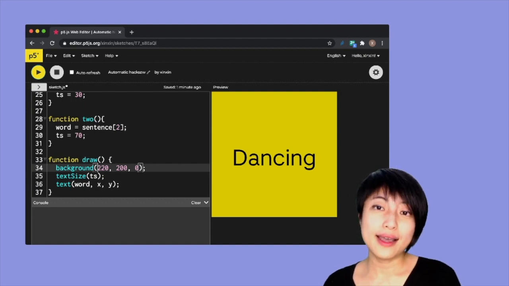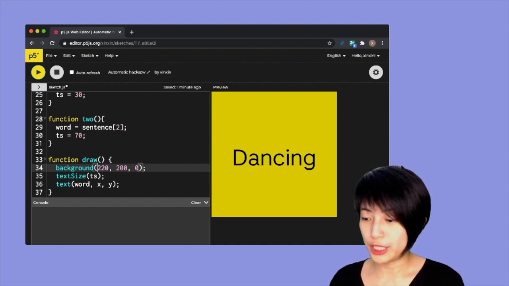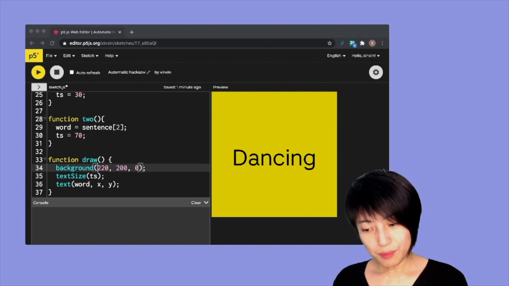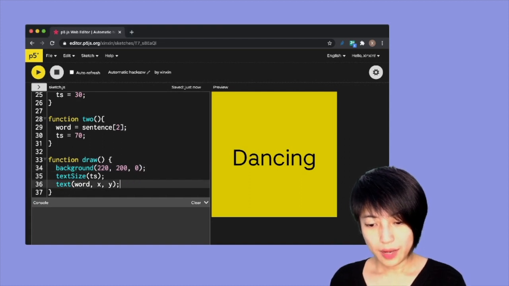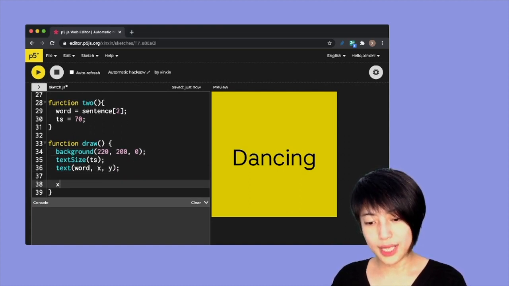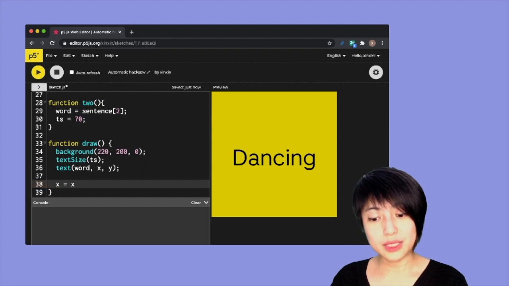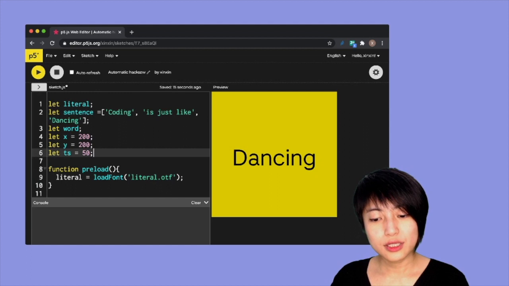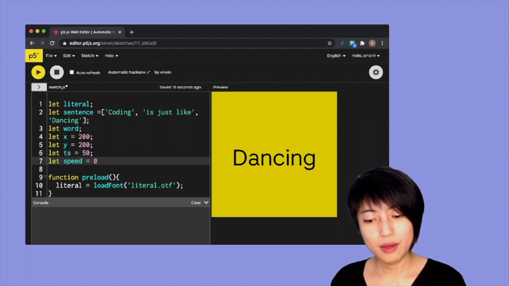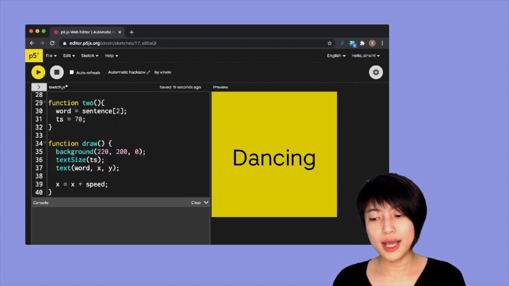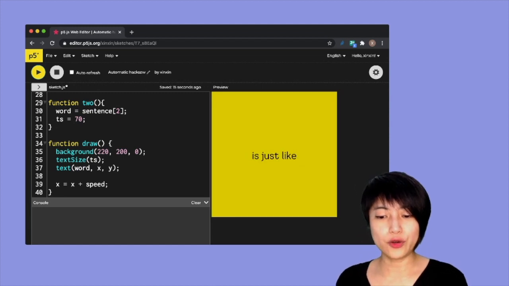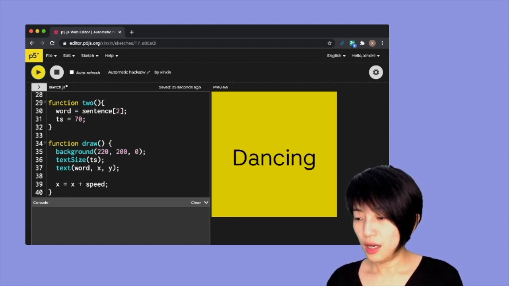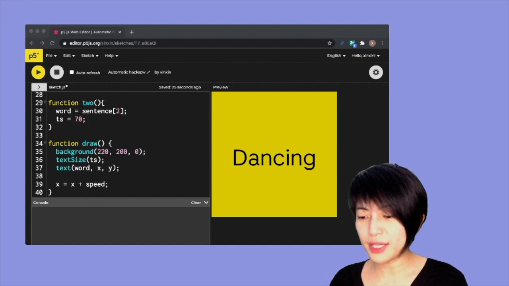I can even add a moving motion feature into it. So for example, what I'm going to do is say x equals x plus speed. And I'm going to start speed at 0, so that when I hit play, it's not going to move. Or actually, no, maybe I do want it to move at the beginning.